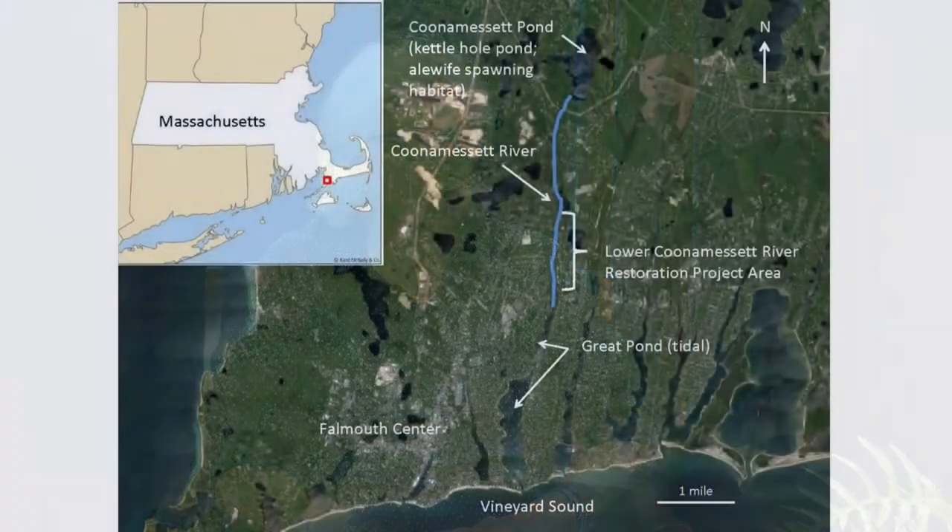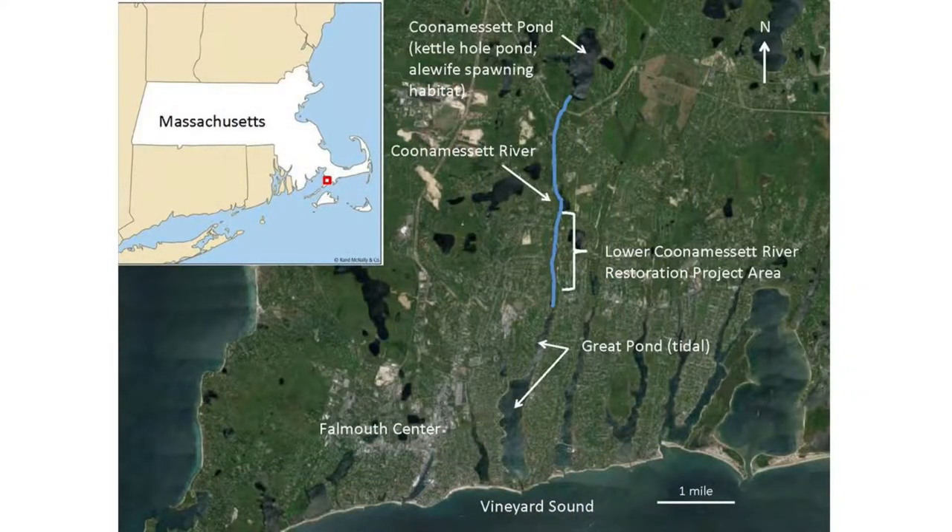The Kuna Mesut River itself runs from Kuna Mesut Pond five miles to the ocean, and the last two miles is through Great Pond. The project itself is the lower Kuna Mesut River restoration area — about a mile of three cranberry cells just to the north of John Parker Road where it crosses those former cranberry areas, and then for three quarters of a mile to the south of there.